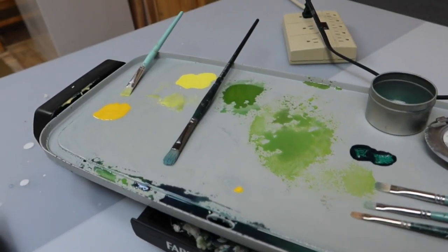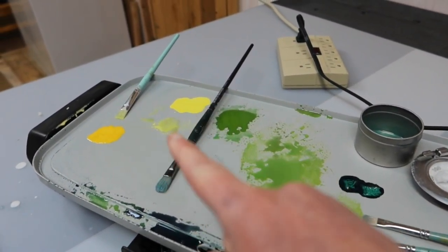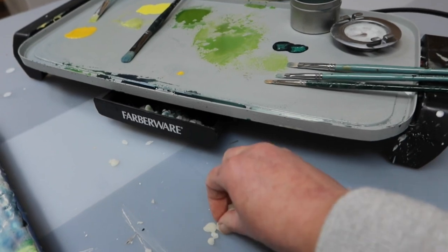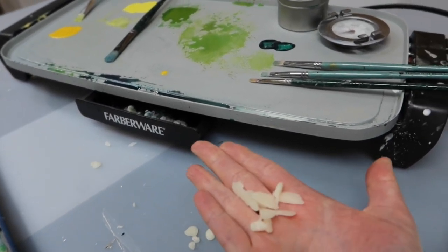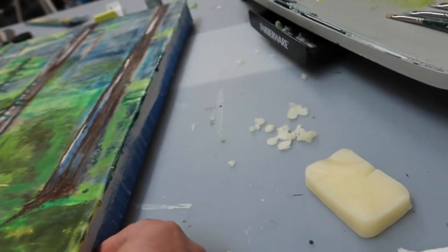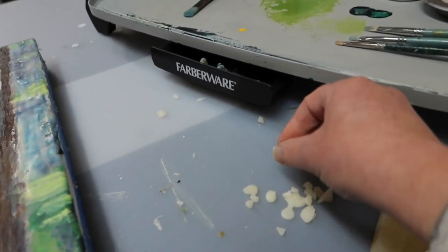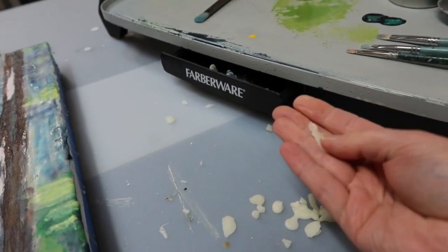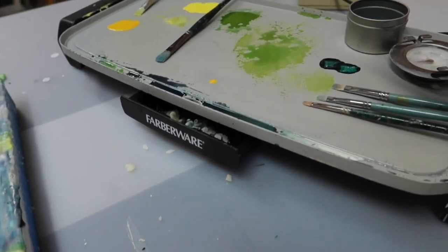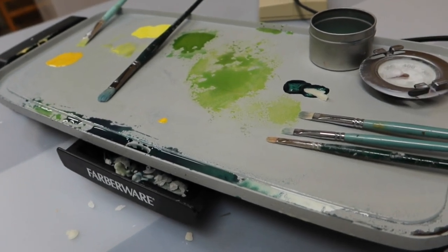All right, so here's the paint palette. Basically I have two different greens, two different yellow orangey greens, and then I have some clear encaustic medium, and I wanted to show you these little pieces, drips here, that came off of the side of the painting. They just kind of flake off. And rather than waste them, because they were the very first layers and they just dripped down the side, they're pretty much completely still clear encaustic medium. So I'm gonna be using these just to add into that regular store-bought paint to dilute it just a bit.